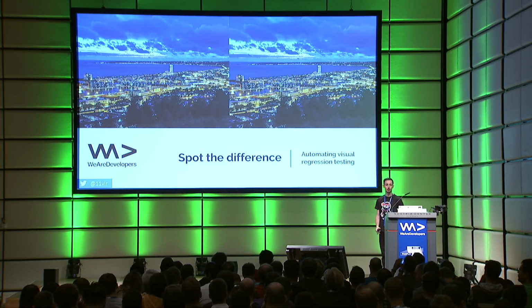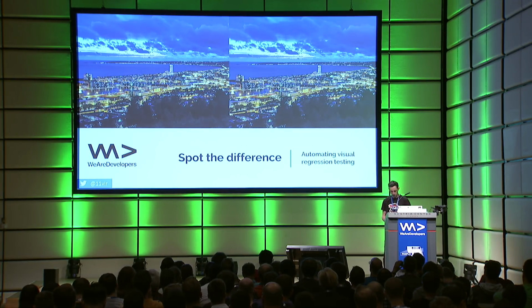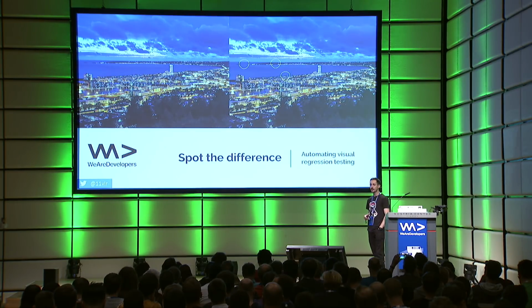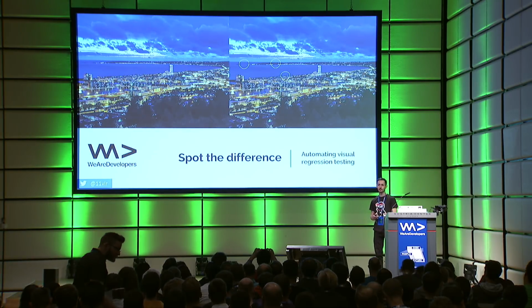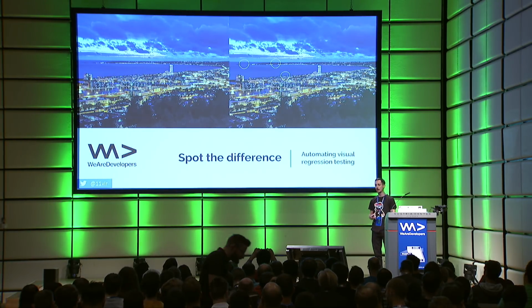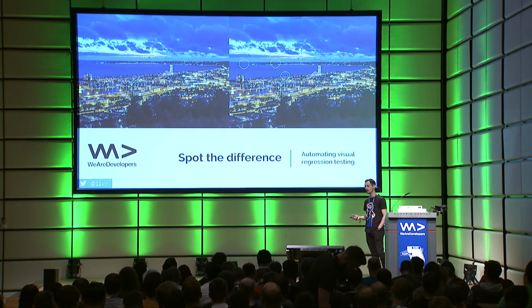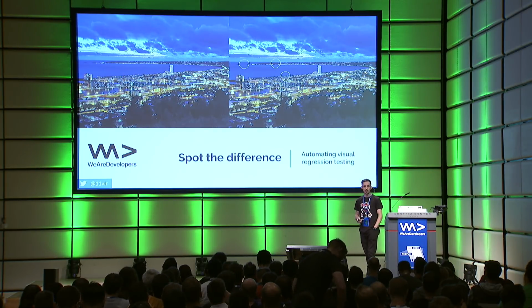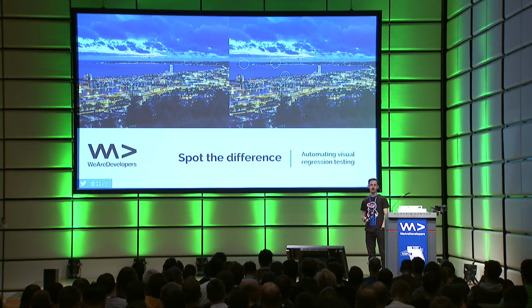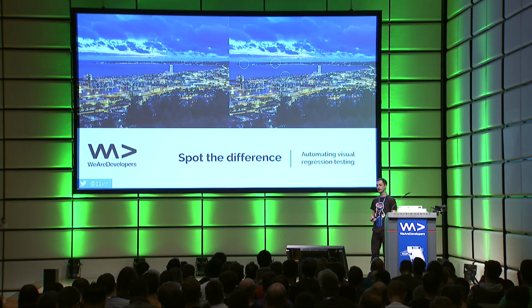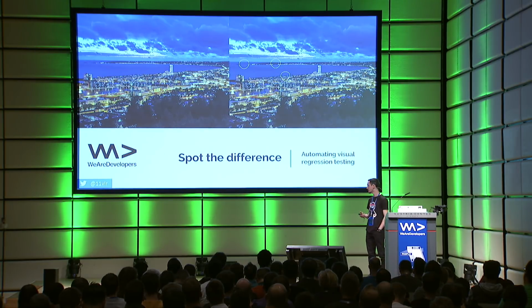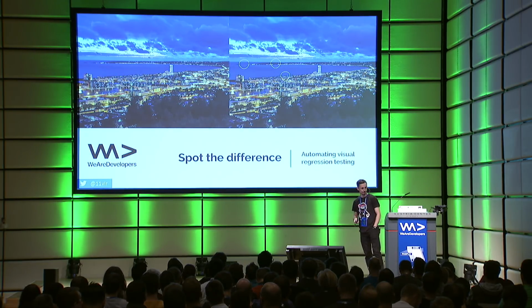So my name is Viv Richards, and in this session, we're going to look at spot the difference, automating visual regression testing. We're going to look at why I think manual testing a lot of the time isn't enough. We're going to look at some common issues with UI end-to-end testing, primarily using Selenium. We're going to look at visual testing, what it is, how we can start to look at using it, a lot of the pitfalls that you may encounter in trying it out, and then ways to overcome them.